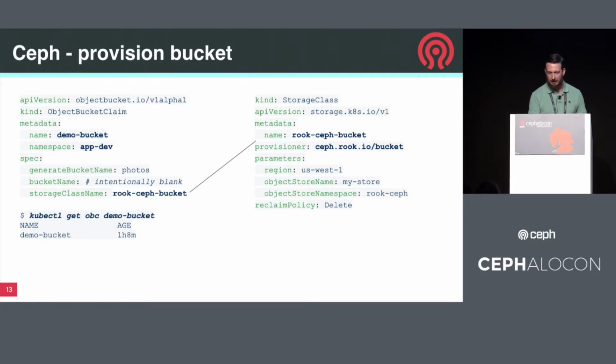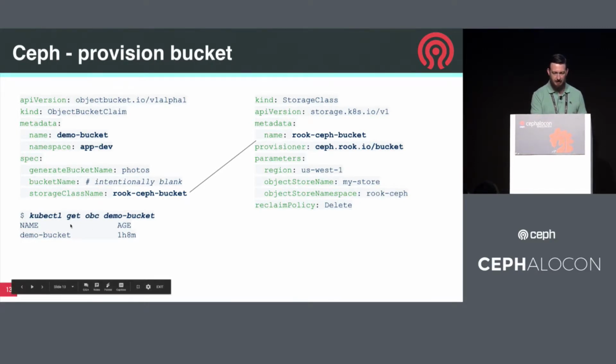The storage class on the right-hand side here, key things to note, of course, the provisioner. This is a value passed to the library to tell it that it is, in this case, the Ceph provisioner rather than AWS provisioner. And that's how it differentiates between object bucket claims. Parameters are specific to the provisioner. So in the case of Ceph, we have a region, object store name, object store namespace. Now, if you were running an AWS or down the road GCP or Azure, the parameter list would be different. And this is actually a normal pattern that you'll see with the existing file and block external provisioner library. And then the reclaim policy here, I think Jeff had touched on already, with delete and the other option being retain. Delete will delete the bucket entirely, and retain will just remove access to that bucket.